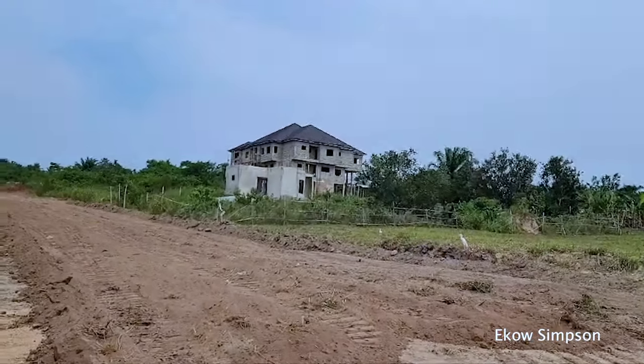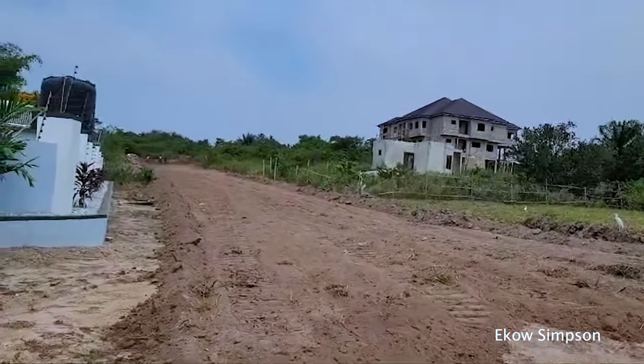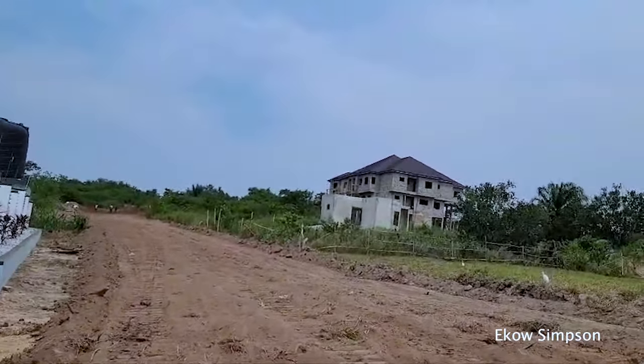So hello everyone, this is Karen in Ghana, and I am right now out in front of my property on the side road, which is the Akufo Auto Street. And they have done some work out here, really smoothing it out really nicely. If you can see here, they have widened the road and have really done a good job.